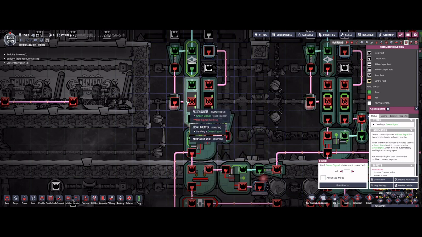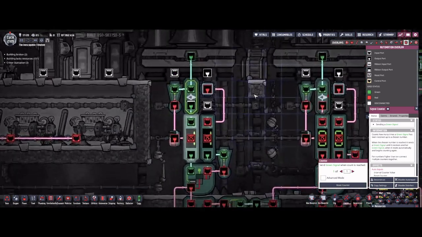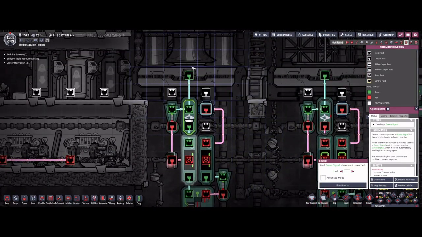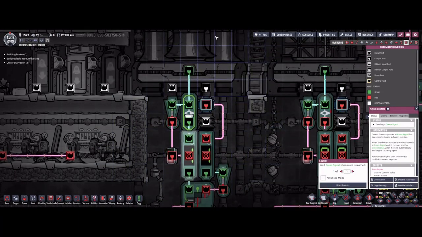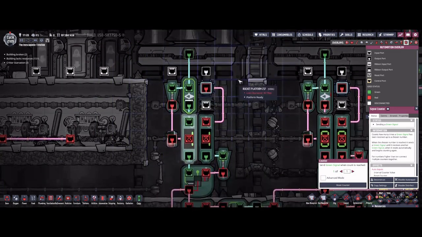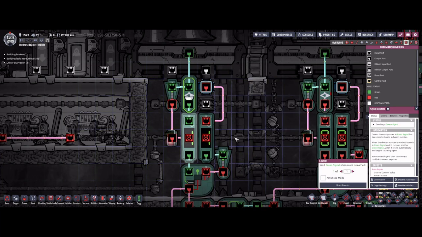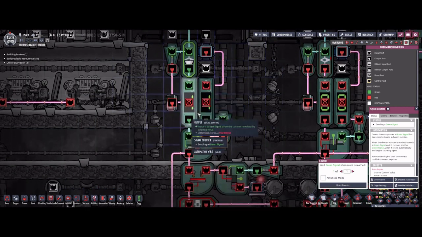The other thing is the reset. The reset button in the middle will reset the signal counter back to 0. So if it ever gets a green signal, it will go to 0. And that's why I have this part set up here, to have it reset. And the way that works is, right now a rocket is here, so it's saying green, and it's going into a NOT filter, which then is outputting red. Okay, so red will not reset it. But when the rocket leaves, this will go red, and then of course the NOT signal will make it green. So if a rocket is not here, we want the fueling system to be reset. So then when the rocket comes back, it will go through its routine to start doing the fueling. That's what that's there for.